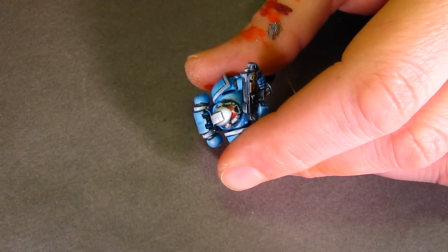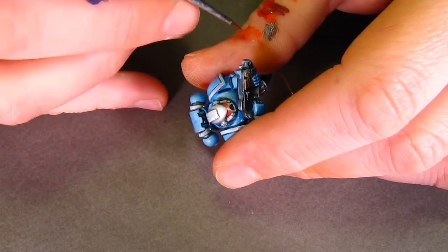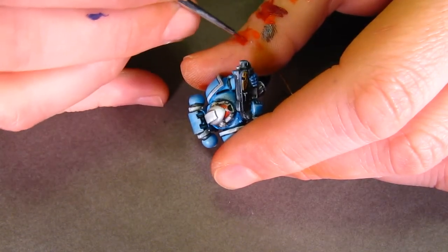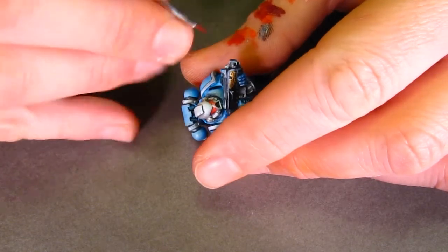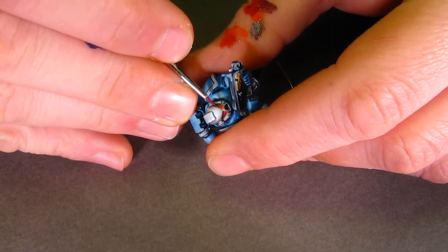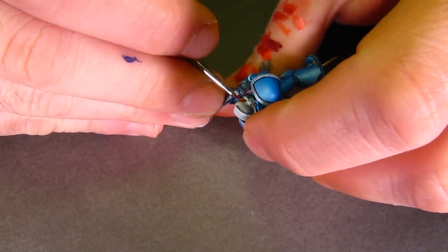Using a little bit of scab red. Once again, I'm just thinning it down with my thumb just to make a thin dark wash. I'm slightly dabbing it right in the back of the lens, guys, just to give that contrast.